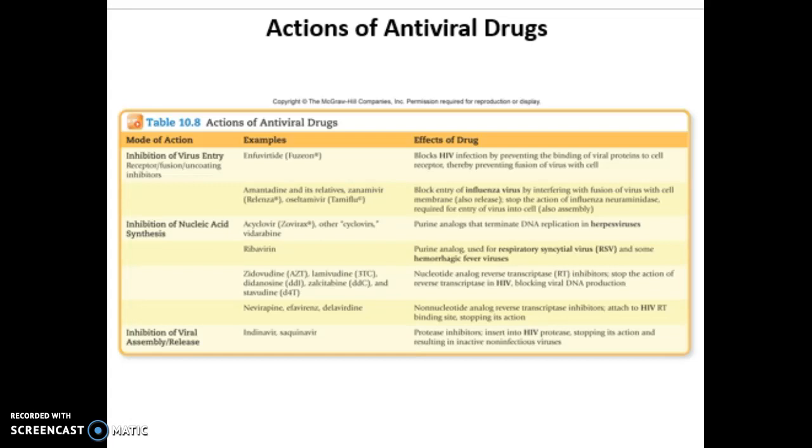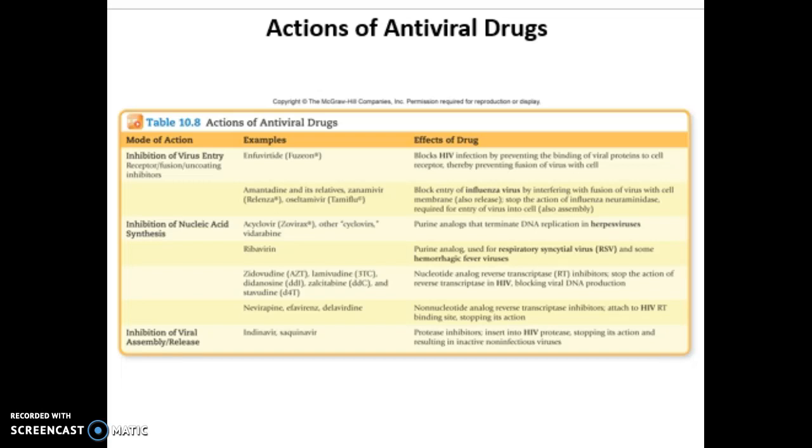If you can inhibit the virus from getting into the host cell, then it's just free-floating and it's not going to do anything. The biggest example there is going to be influenza virus. With the influenza virus drugs that act to inhibit virus entry, you actually have to start taking this drug within 24 to 48 hours of showing symptoms. Otherwise, the virus has already gotten into enough cells that the medication isn't going to help.